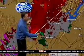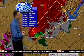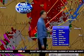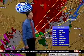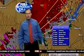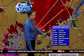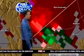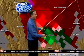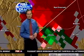Look at that. We are still seeing a very, very tight circulation. We'll go ahead and show you some of the times of arrival here in Cullman County. Right now Simcoe, Gold Ridge, Fairview, Centerdale within 2 minutes, County Line within 2 minutes. That's going to be the Morgan and also Cullman County line. Look at that circulation. Halaco 7 minutes, and Center Grove within about the next 7 or 8 minutes. So right now Fairview and Simcoe, make sure you're in your safe place. Fairview and Simcoe all the way to the Morgan County line.